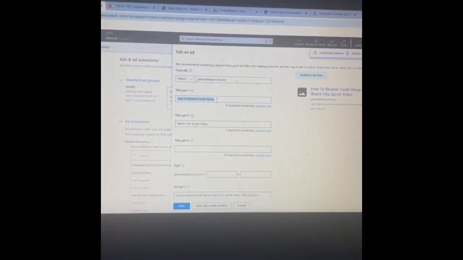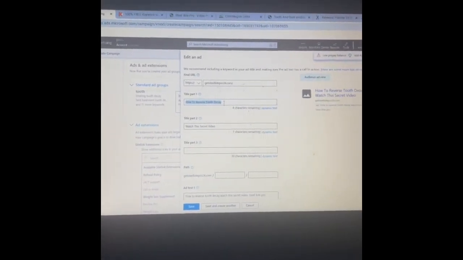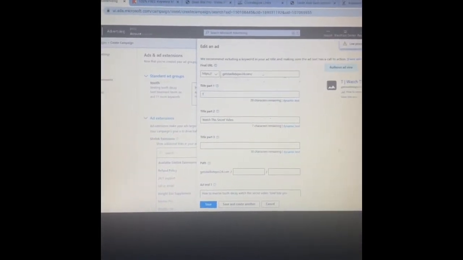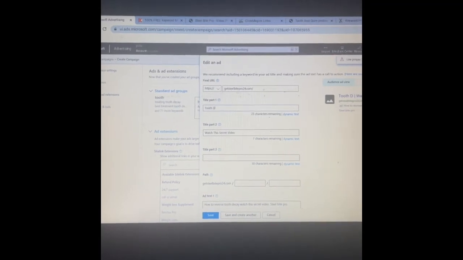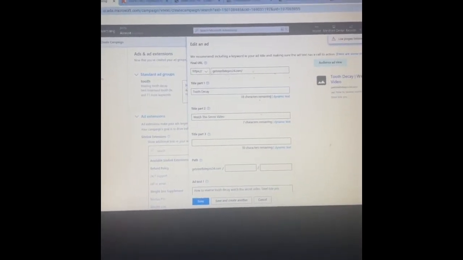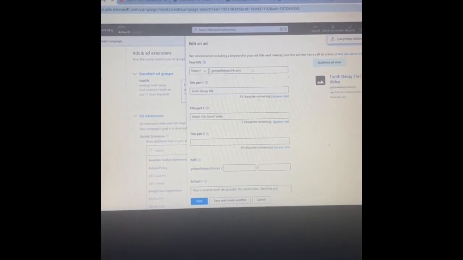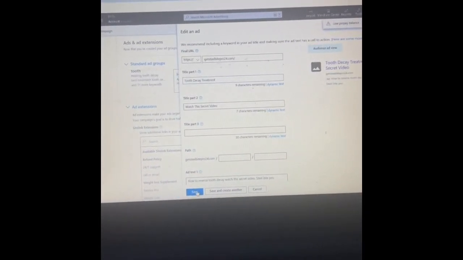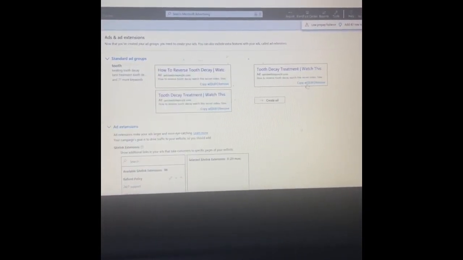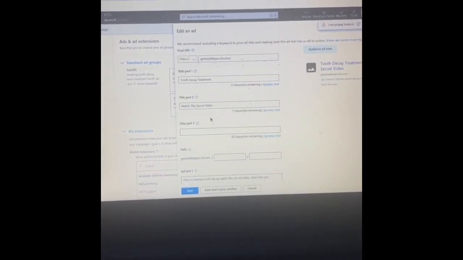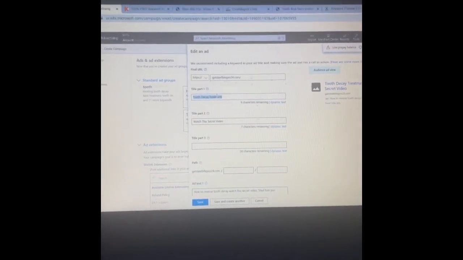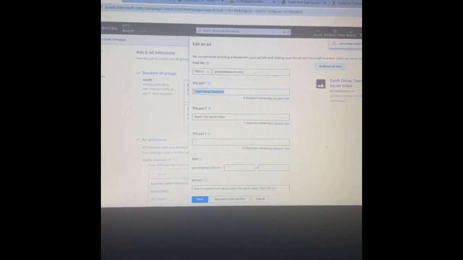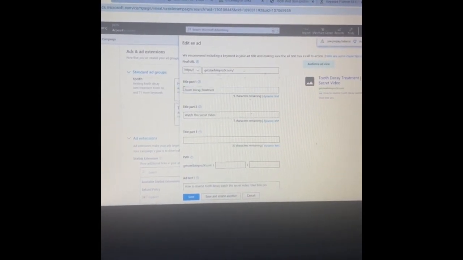Let's see. Let's say tooth decay treatment. Hit save. We need to do best tooth decay treatment for this one.